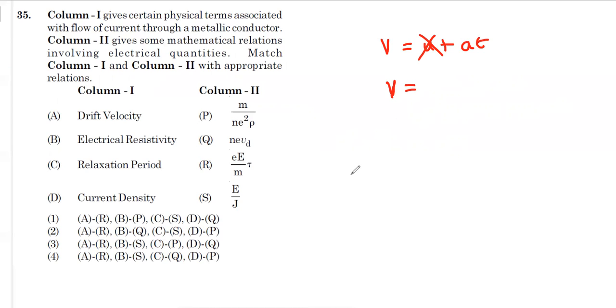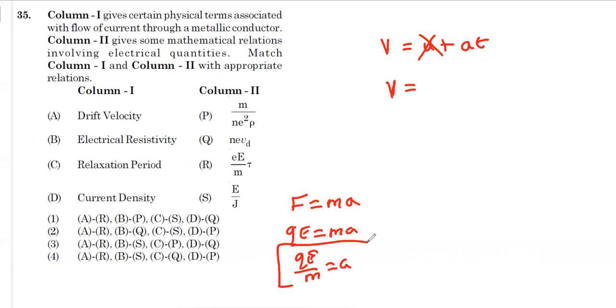We have already seen in class, whenever an electric field is present, acceleration will be qE by m. These are general terms you have to remember. How does this come? F equal to ma again. So for those who haven't watched the class video, F is equal to ma, and at the same time F is equal to qE. Whenever electric field is given you can remember a is qE by m. In 11th, when doing problems, we put a as g: free fall, 1D motion, 2D motion. Here, wherever a comes, we put qE by m. We saw this in the 12th first chapter. So a is qE by m, and t is tau.